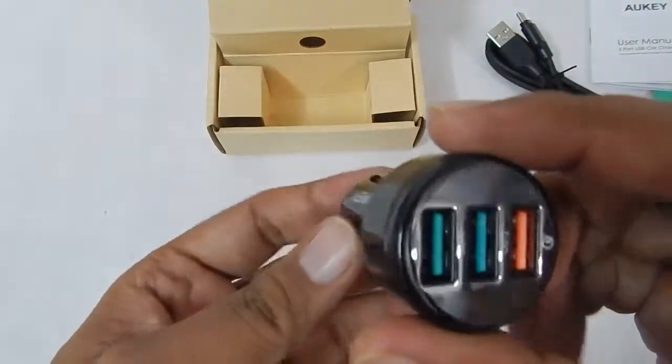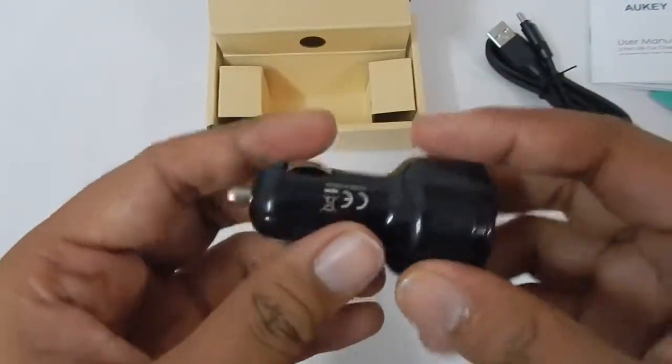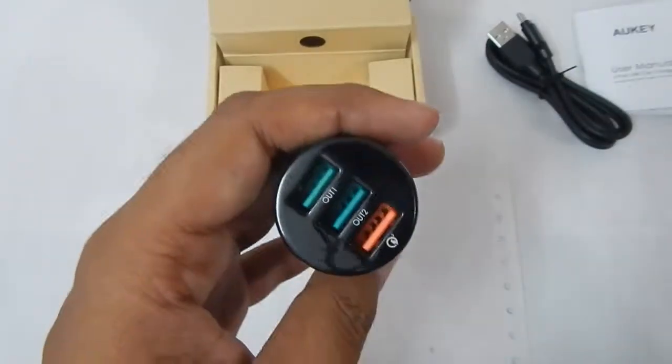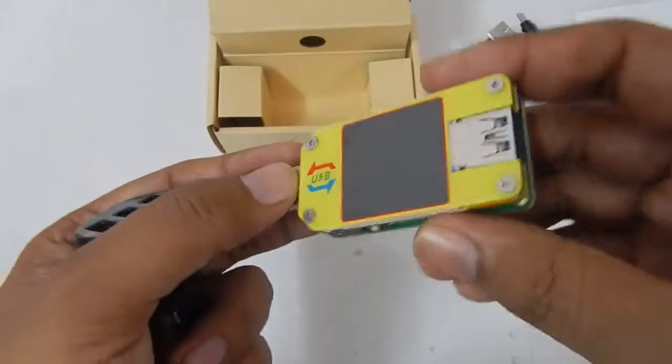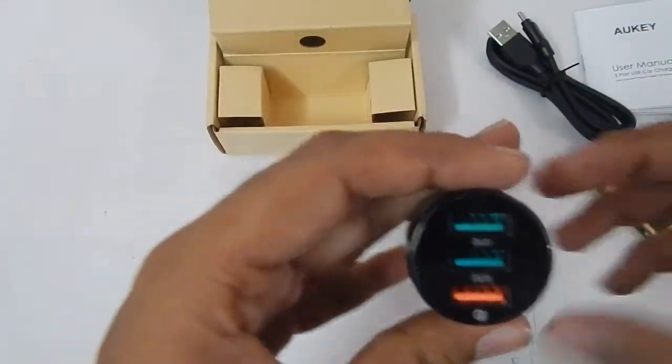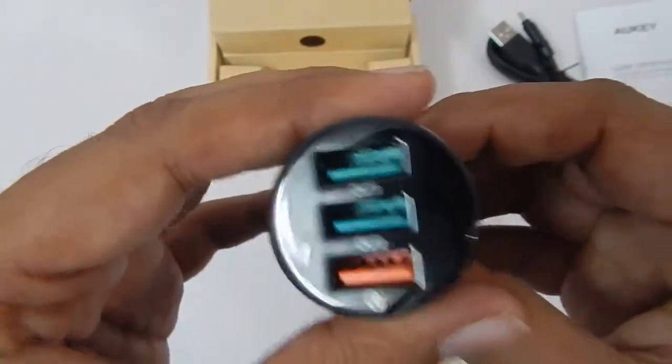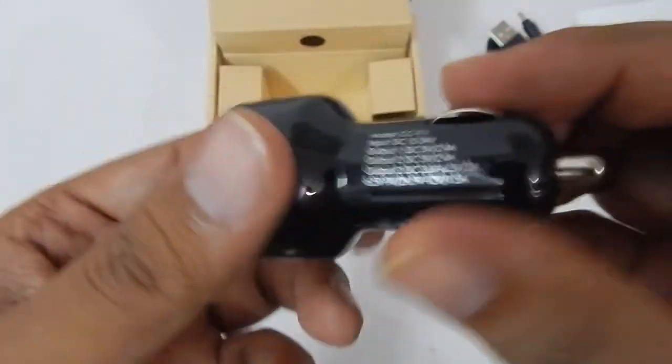So without any further delay, let's plug this into a car and see what is the power rating, and we will do that using a USB meter, and we will check whether it does support Qualcomm 3.0 or not, and how much power we are able to get from this charger.